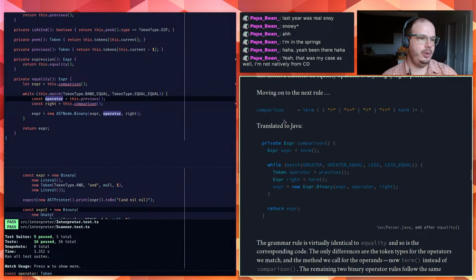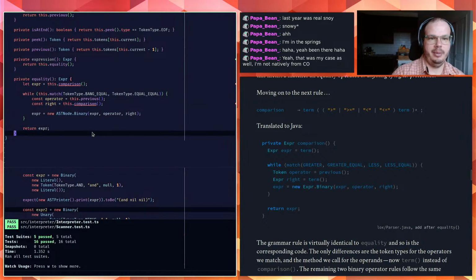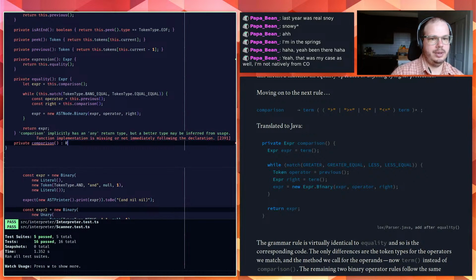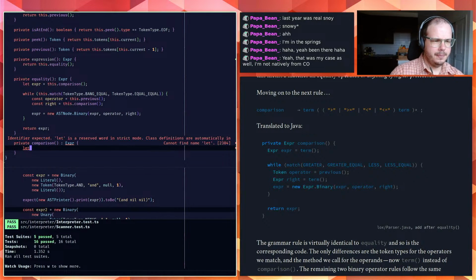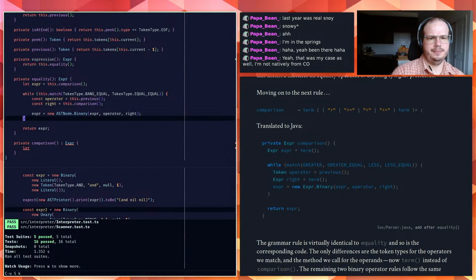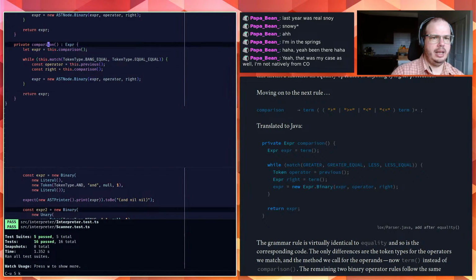All right, so we have comparison now. We're just gonna be rolling through these. Comparison returns an expression, and right, we're gonna do the exact same thing basically. In fact, why am I not just copying this and editing it?